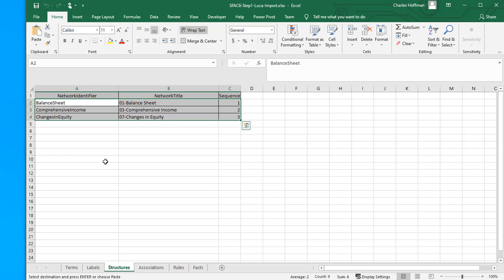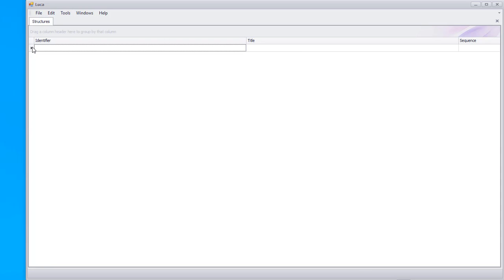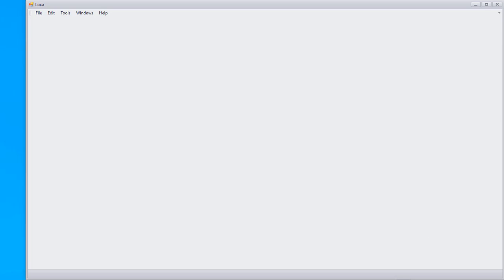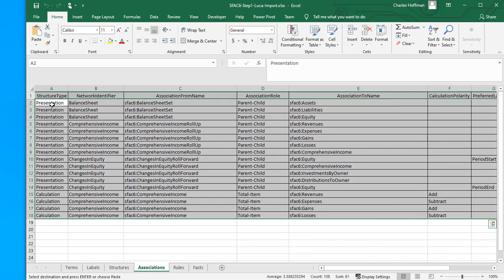Go to the structures. We have the three structures of the accounting of SFAC 6: balance sheet, comprehensive income, and changes in equity. We go to the Luca application, structures, paste those. Go to the associations, highlight all those, copy.